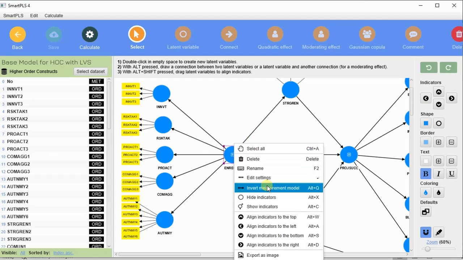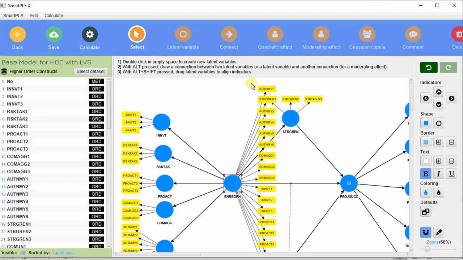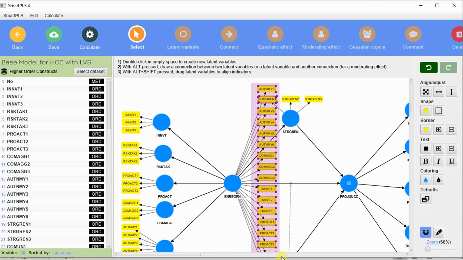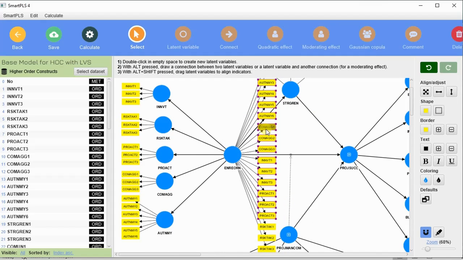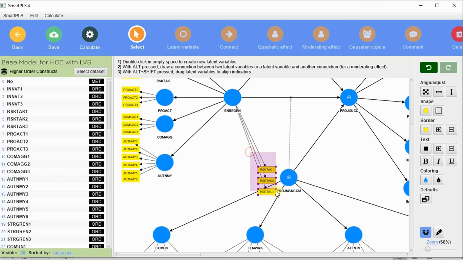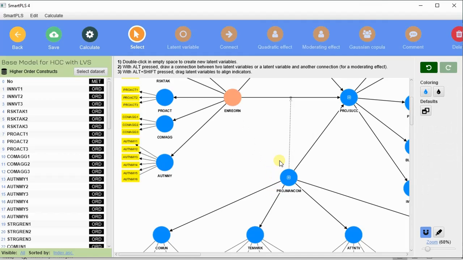First of all, I need to remove the items of entrepreneurial orientation, and you need to carefully remove the items, otherwise it will select the other variable with it and remove it.